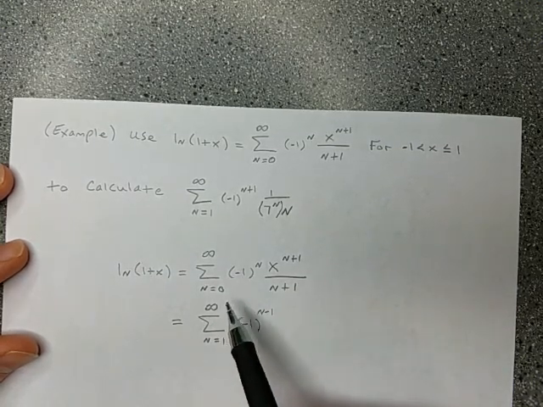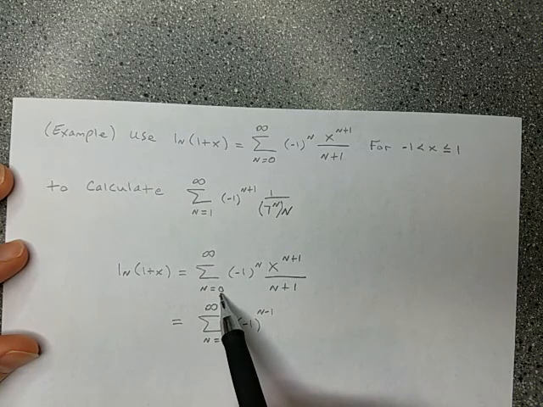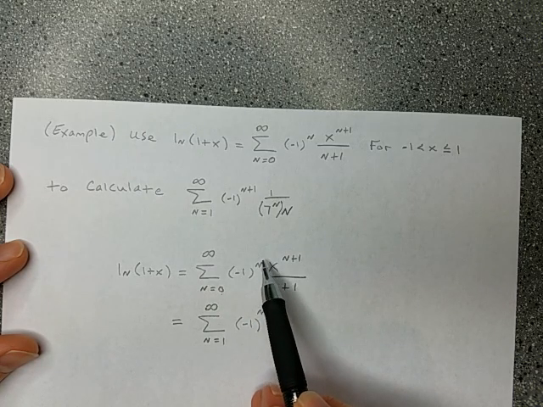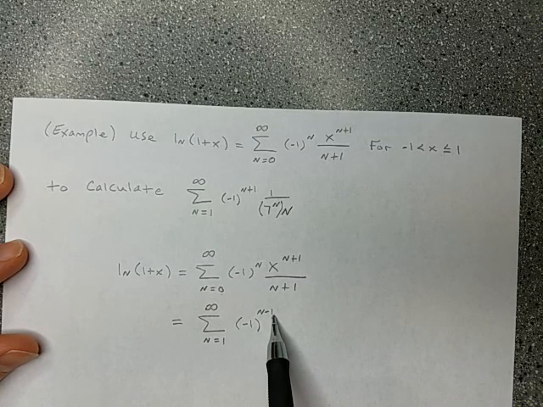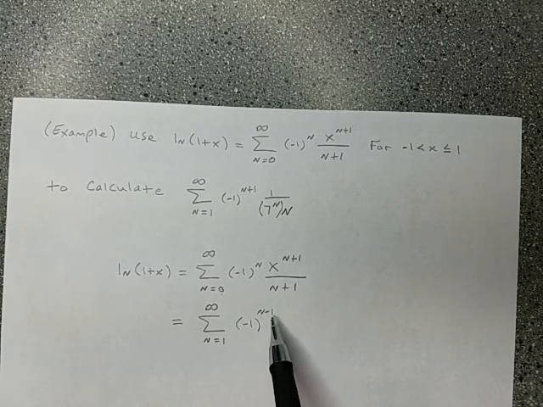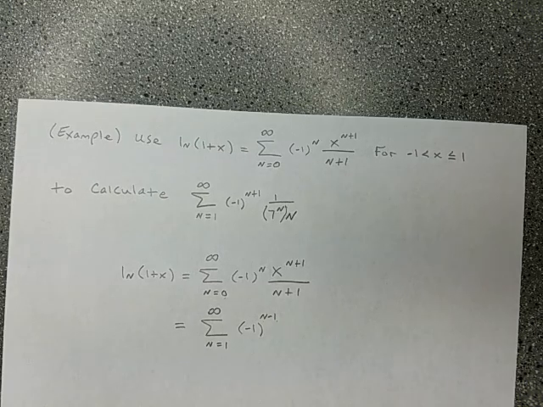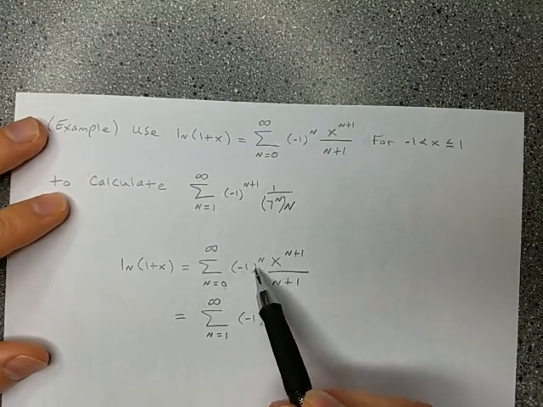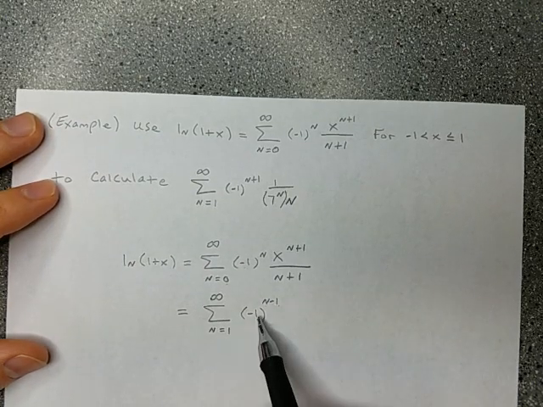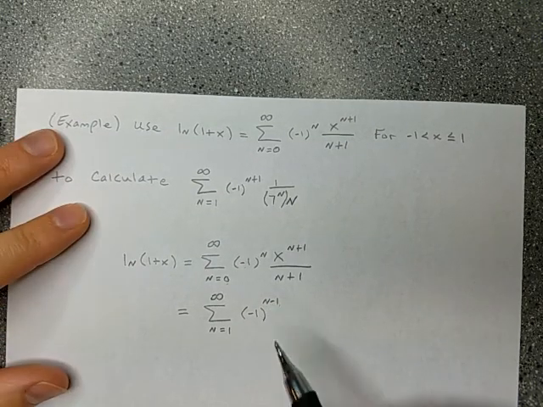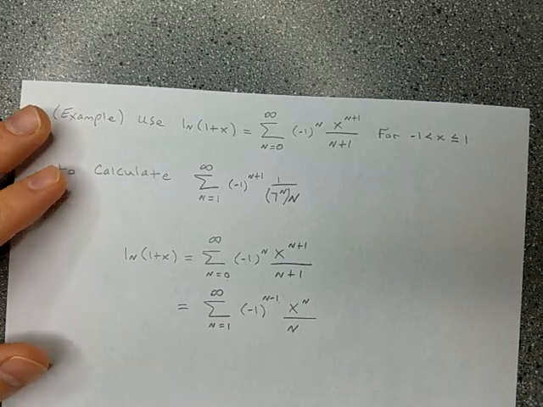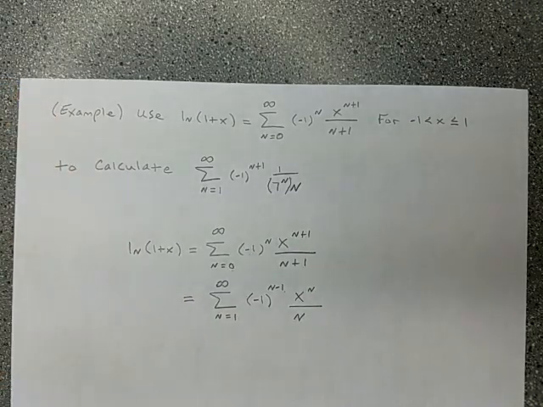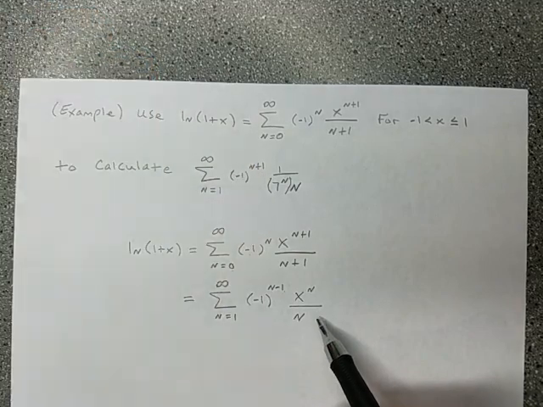So think about it like this. If I put 0 in first for n, that power right there is initially 0. And if I want to change it to be 1, then that means this now has to be n minus 1, so that ultimately that number we get is still a 0 right there. You see how the calculation is equivalent? Put 0 in, -1 to the 0. That's your number. Put 1 in, -1 to the 0 again. And how's that going to change this? This will be n, and this will be n.